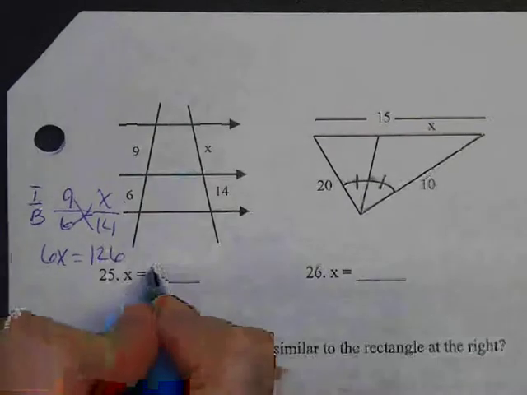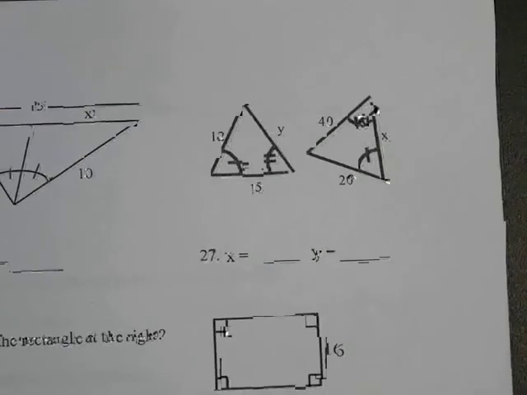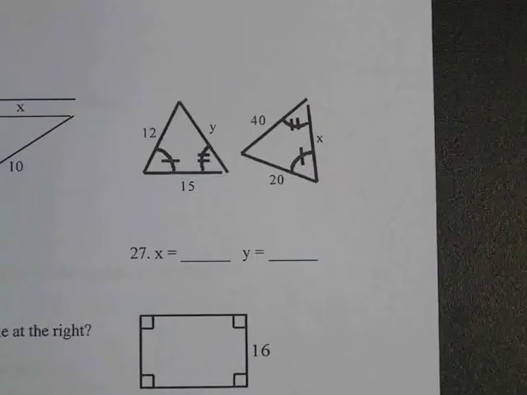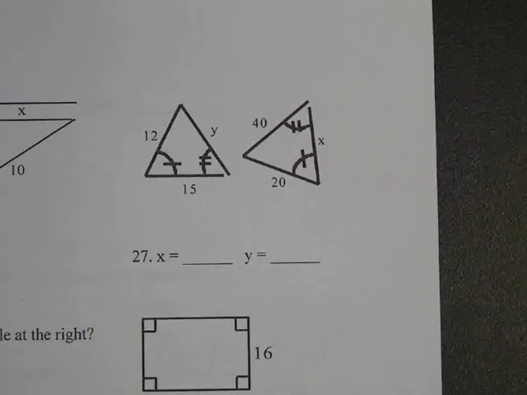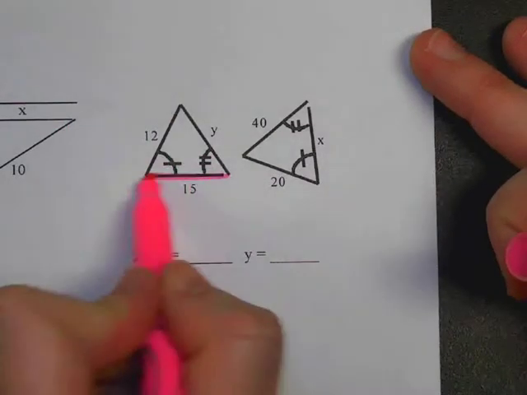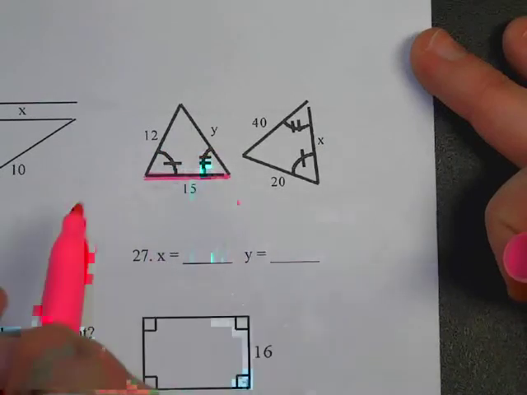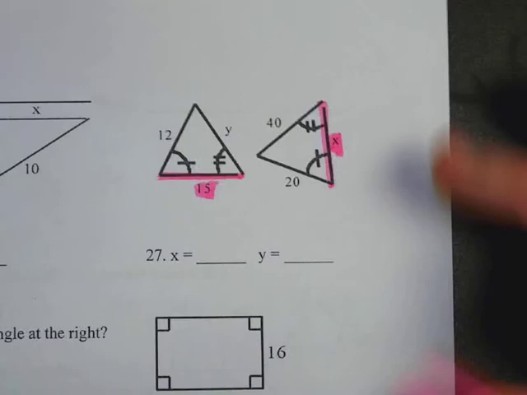All right, number 27. We'll zoom in a little bit so you can see a little bit better. Number 27 has 2 triangles. I know they're similar because we have angle-angle similarity. So I'm going to identify the corresponding parts so I can find x and y. Let's start with 15 because this is the first side I can quickly figure out. It's between one arc and the double arc here. So it would match with the side between the two arcs on the other triangle. So x and 15 are a pair.